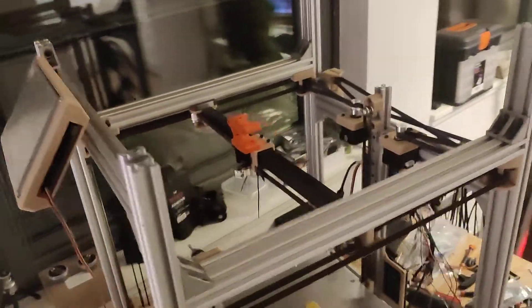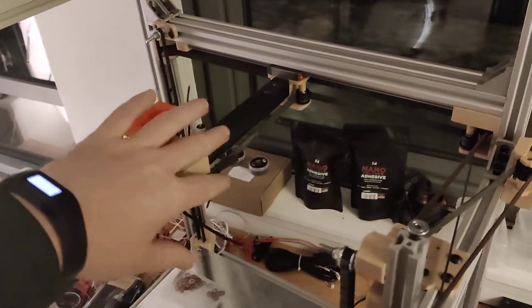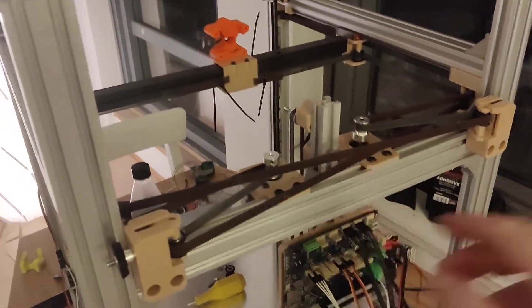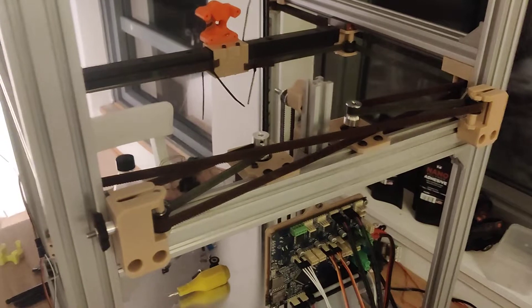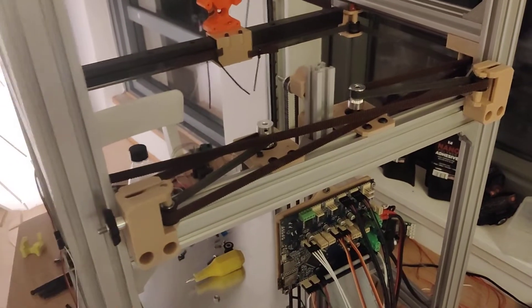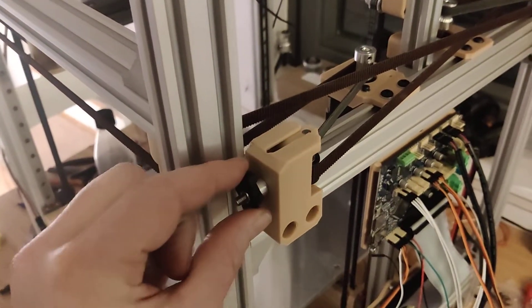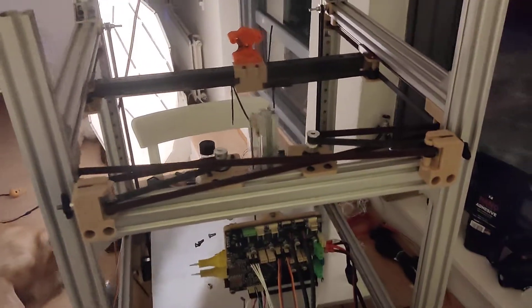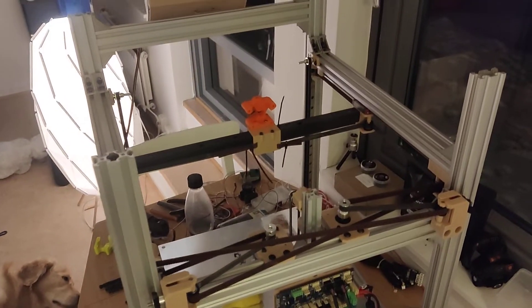Another quick project update here from Valhalla. I have the 9mm belts in place and the current AB system — I will explain this system later in a longer video covering why we do this. There's a reason behind it all, but this is very nice: we can just adjust belt tension here and get whatever you want on the back without releasing any screws or anything. AB — now let's do some test runs.